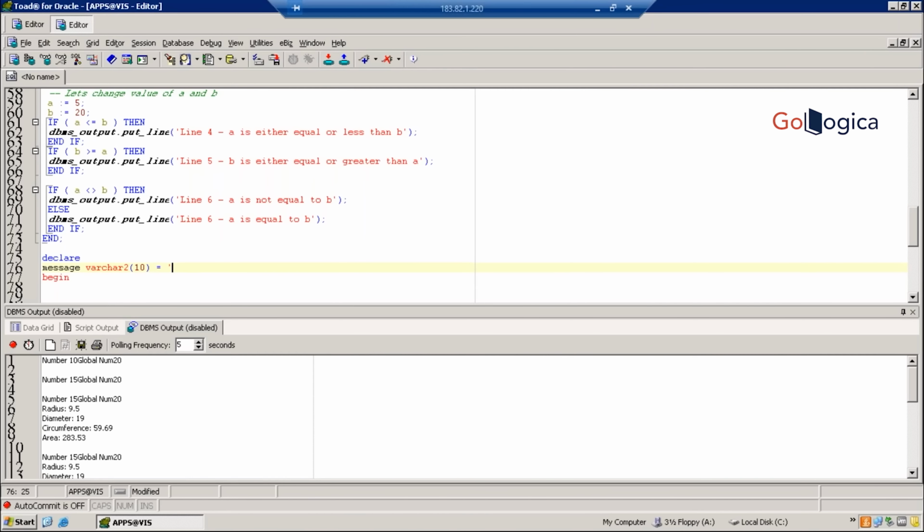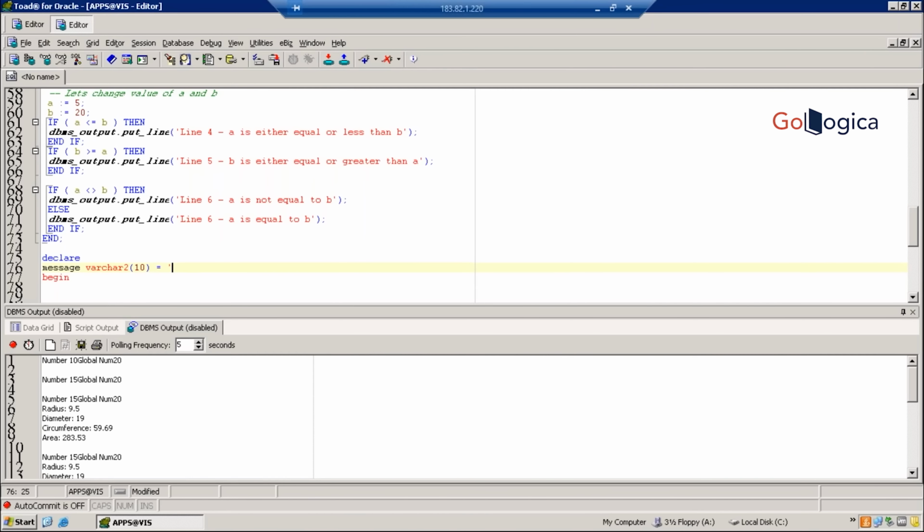Single quotes, end. In the begin section, dbms_output.put_line, message, close brace, semicolon.